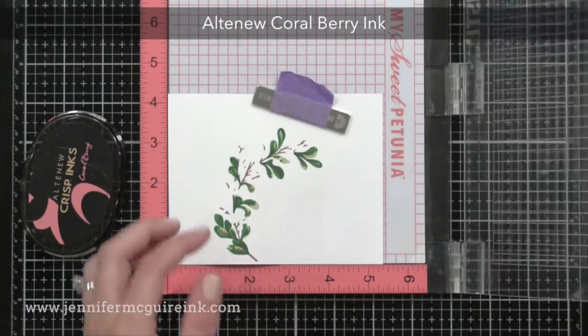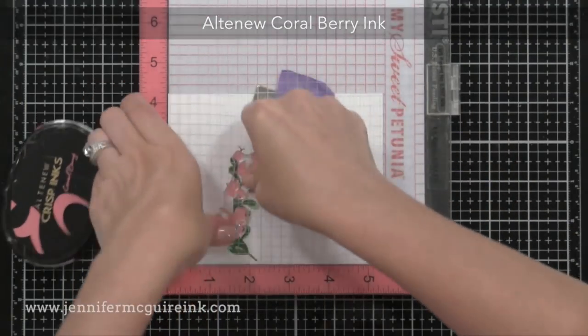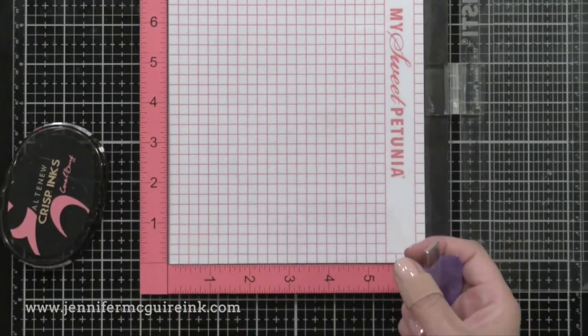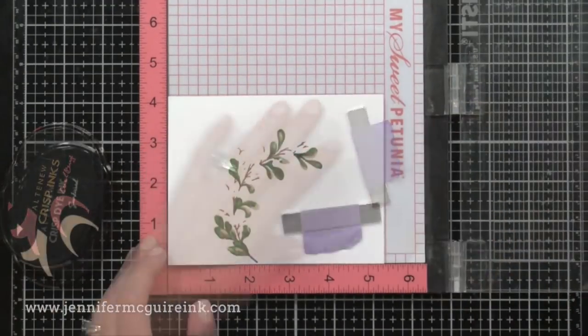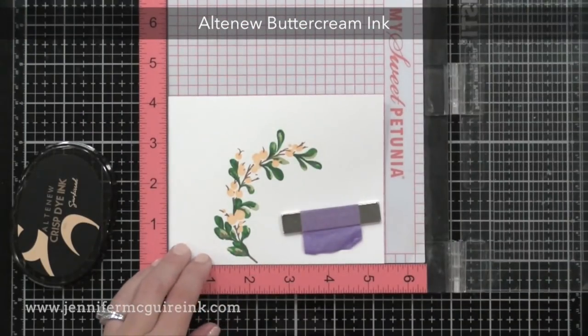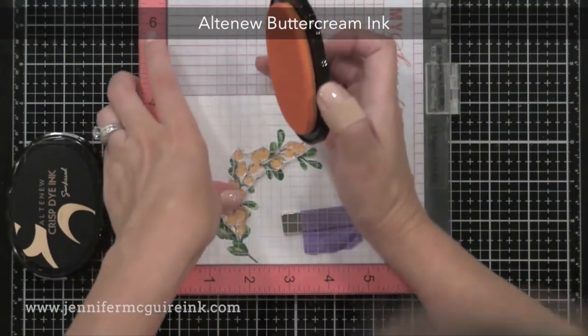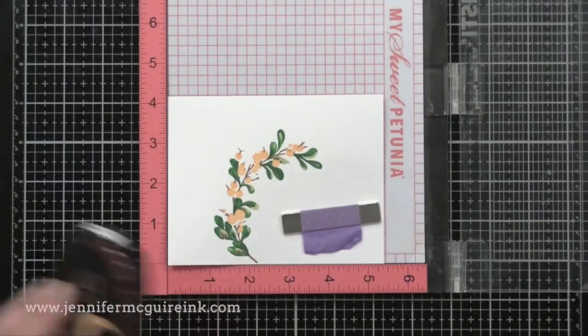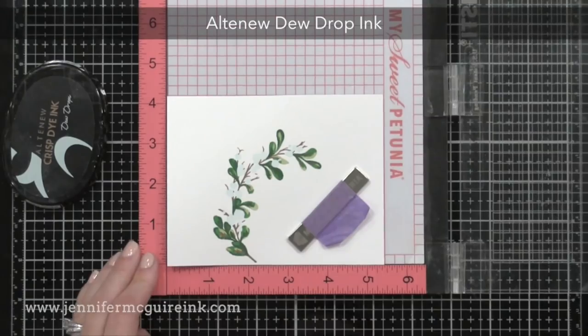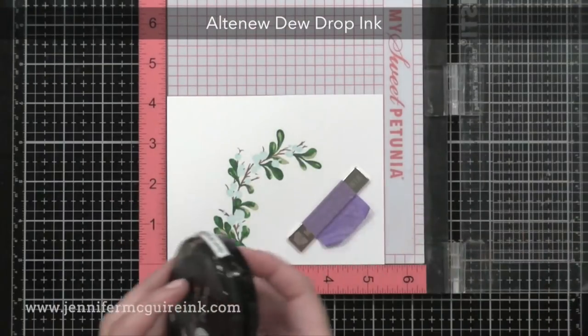On each card, I'm going to do different color examples just to show that you could use this for year-round cards. So I start with the lightest ink as always. I did coral berry. This one is buttercream. This will end up being orange colored little berries. And the last one are my make-believe bright blue berries, my little turquoise berries. This is with dewdrop, which is a beautiful soft pool color.